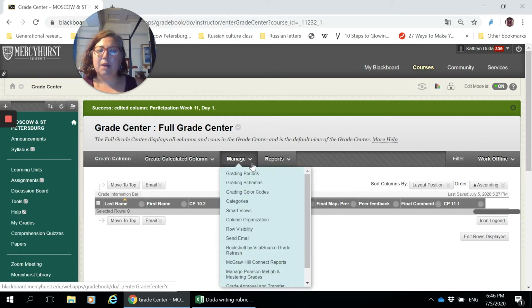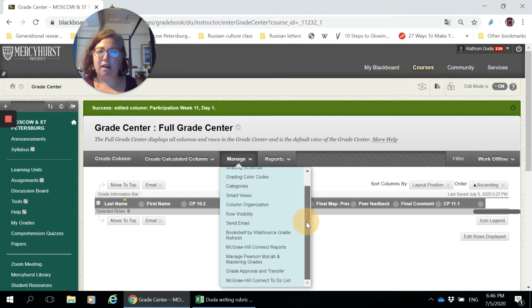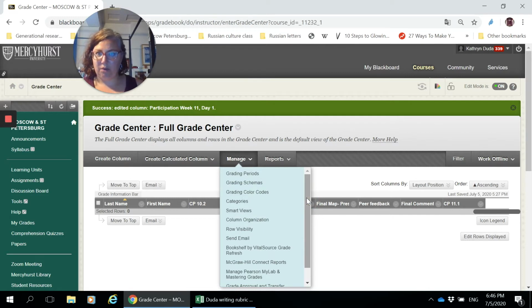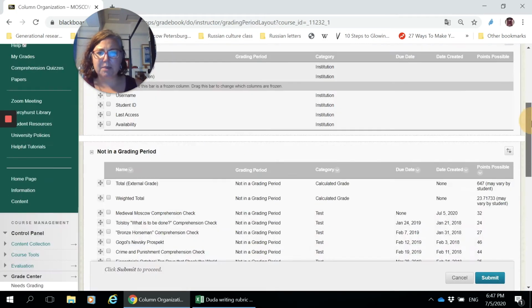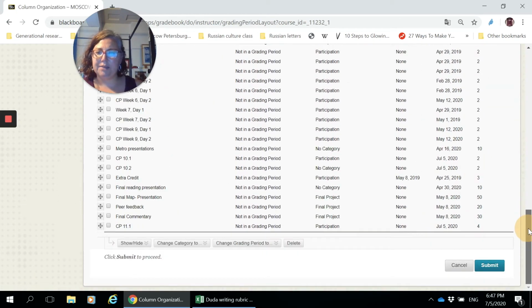One of the things that I really appreciate when I am dealing with the gradebook is the ability to see the gradebook in a slightly different viewpoint. And so if you go to the third drop-down menu in the gray menu bar, you will see column organization. I really appreciate column organization because it allows me to arrange the gradebook in a way that does not drive me insane.